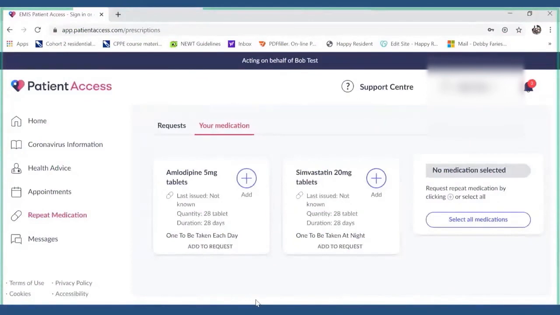if it hasn't been accepted, you've got a lot longer to sort it out and talk to the surgery and ask for it and get a prescription for it. Whereas when it turns up on the day or a couple of days before your cycle's about to start and you find it's not there, it doesn't give you very much time to sort it out and get the item in. Whereas online, you can see it and you've got a request and you've got feedback almost instantly from the surgery whether it's been accepted or declined. So that's everything to do with EMIS.